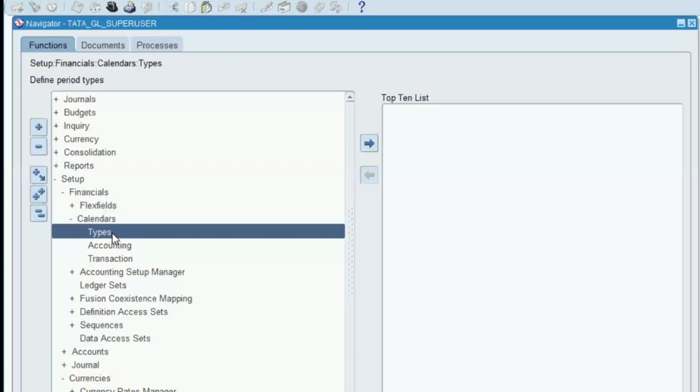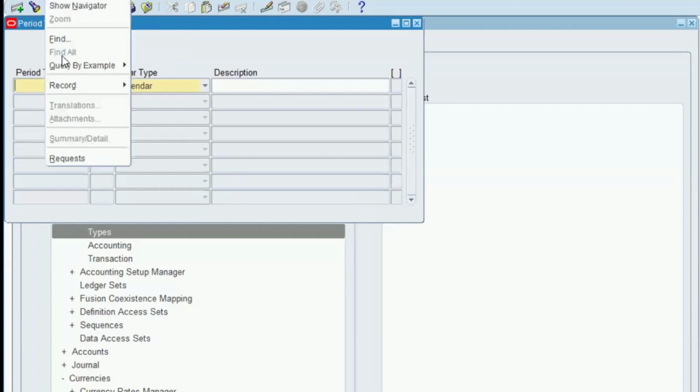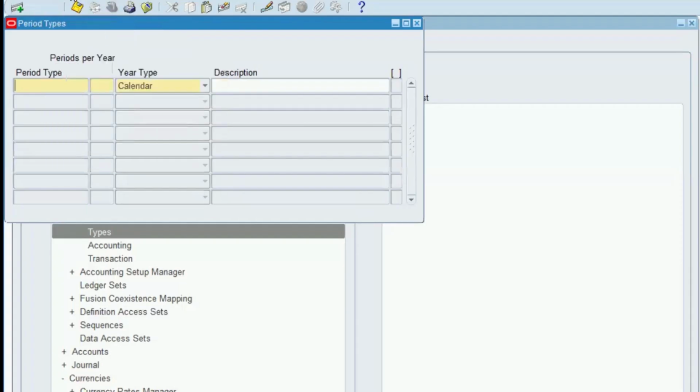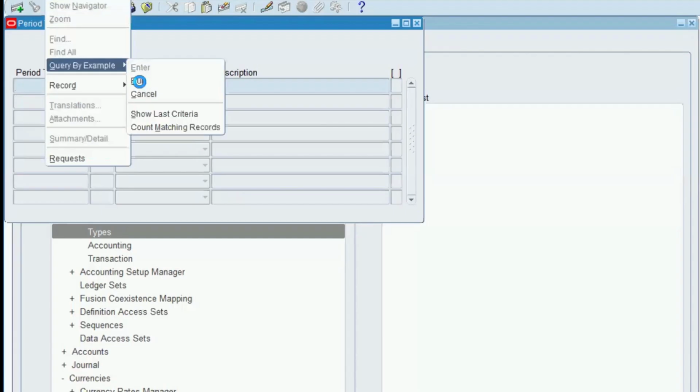Before going to that, here you can see there are three things.